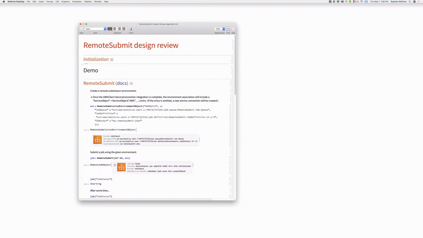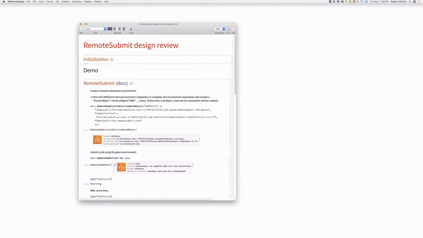So this remote submission environment object here is a data structure that bundles together information that tells RemoteSubmit where on a provider, that is AWS Batch or Charity Engine, to submit a job. In the case of AWS Batch, you have to have a job queue and a job definition and an S3 bucket to point to. In the case of Charity Engine, it's much simpler. That association can be empty. But for AWS Batch, you have to have these server-side things that have to have been pre-created, which is a one-time thing. And I'm working on a method to have a streamlined process for semi-automatically creating them.